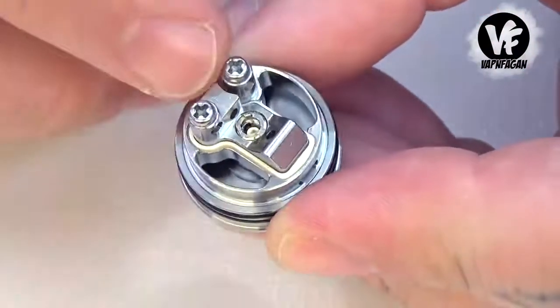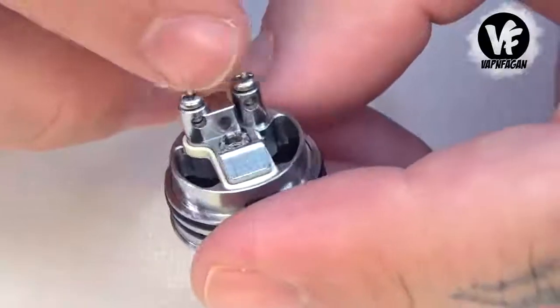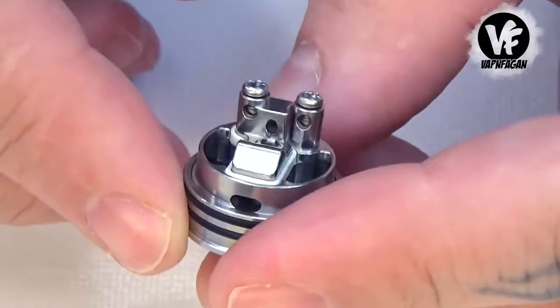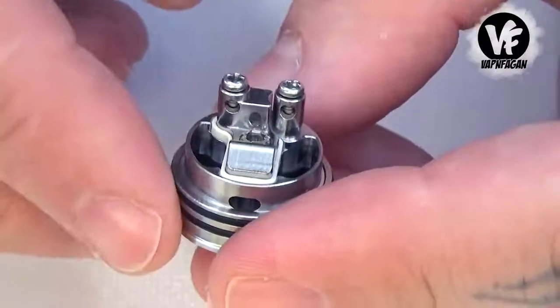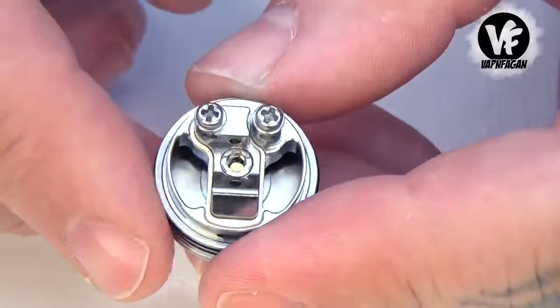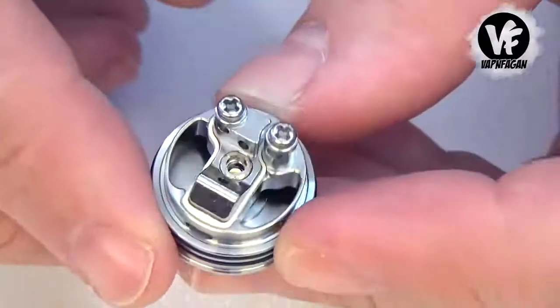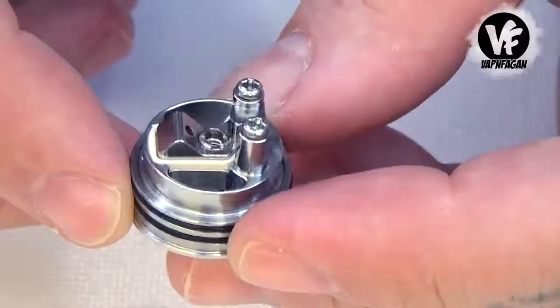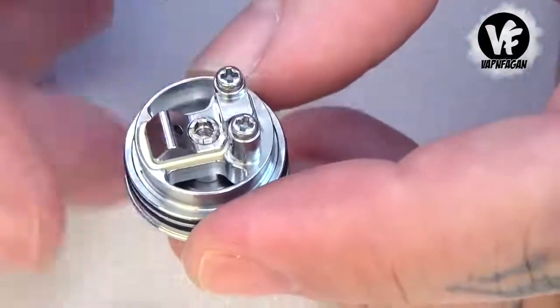Now the build deck measures around 19 millimeters in diameter. Very small build deck, single coil design. We got your 2 posts, and the post holes I measured roughly around 1.8 millimeters each. Once again, really hard to get my calipers in there, but you'll have no problem mounting a single coil. Phillips head screws in the posts, and the juice well on here is huge, 8 millimeters deep. You can see it down in there.